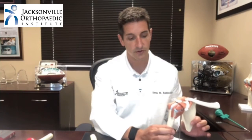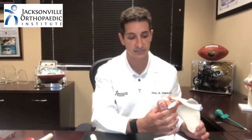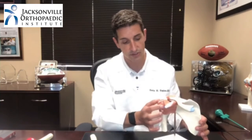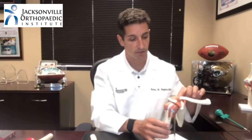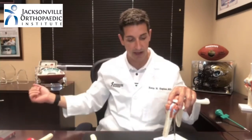The shoulder is made up of two bones: the humerus bone, which is the ball, and the scapula or glenoid, which is the socket. Around the shoulder joint, the tendons called the rotator cuff allow us to perform all the different ranges of motion during our normal activities of daily living. The rotator cuff muscles and tendons start from the shoulder blade, run over the ball, and attach to it. When they fire, they allow the shoulder to go up, to go out, and to go in.